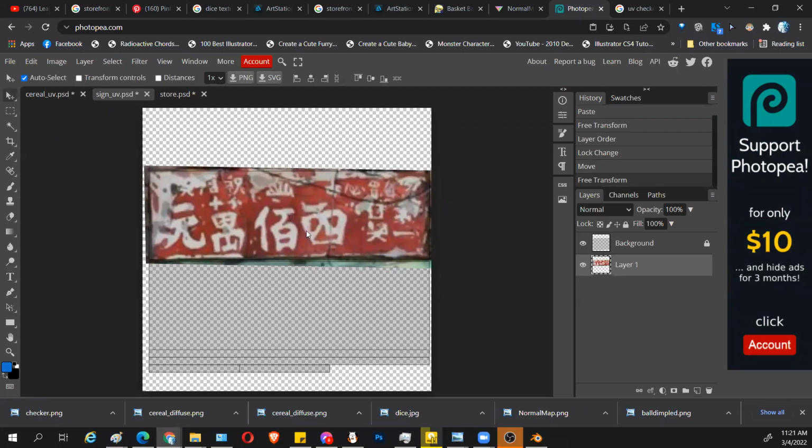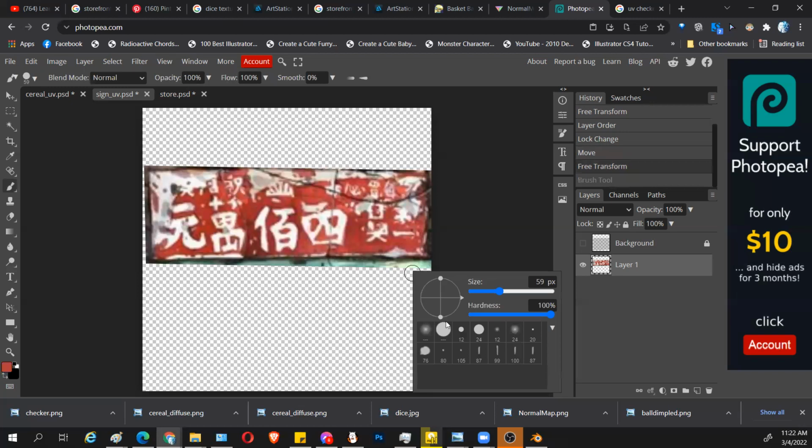Yung sign natin is talagang, it really looks so old, right? So I think what would be best for this is to model the sign to look old, right? Pero for this particular exercise, I just want you to UV it so that ma-practice kayo, okay?